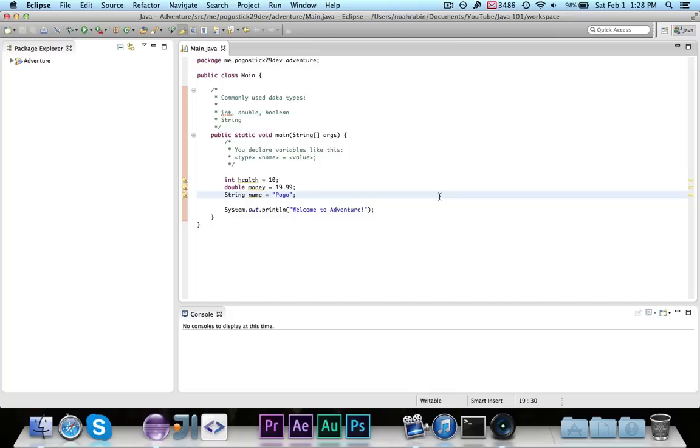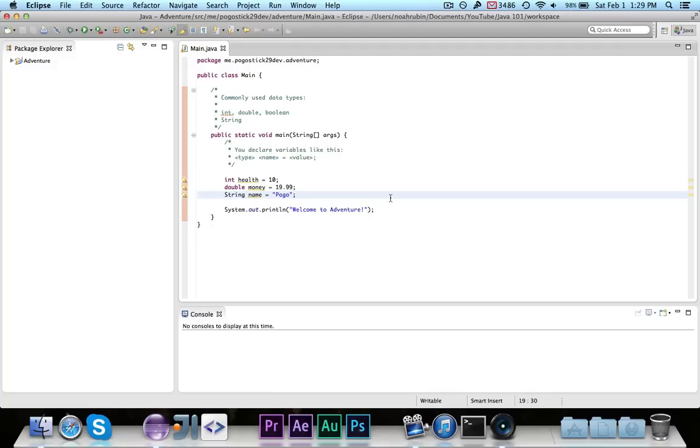In this episode, we are going to learn how to get user input. So far, we have learned how to create variables that are hard-coded to what we want them to be. We can also change their values, but we haven't learned how to ask the user for information and then handle it. This, of course, is incredibly important in an adventure game where the user would choose what they want to do instead of it being decided for them.